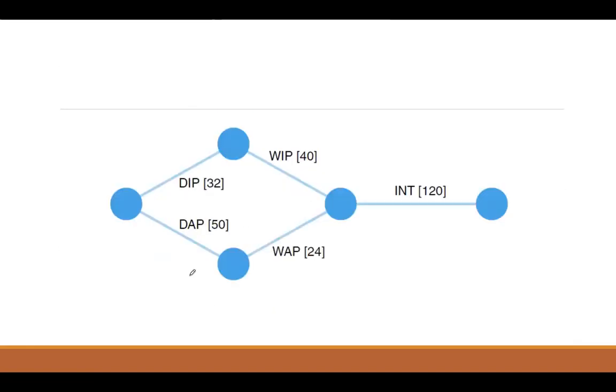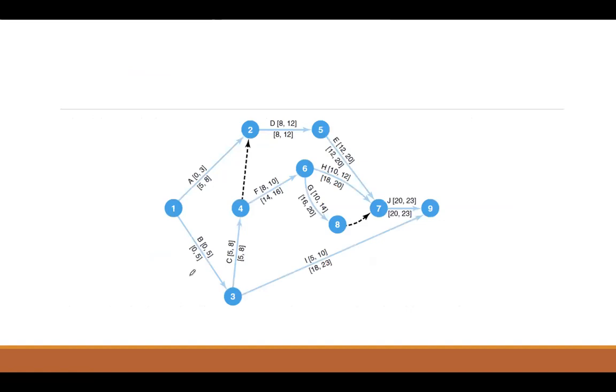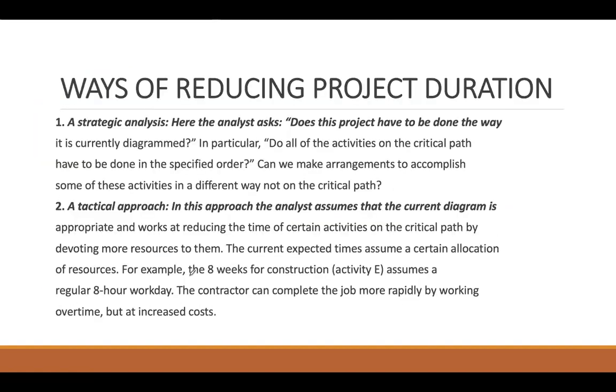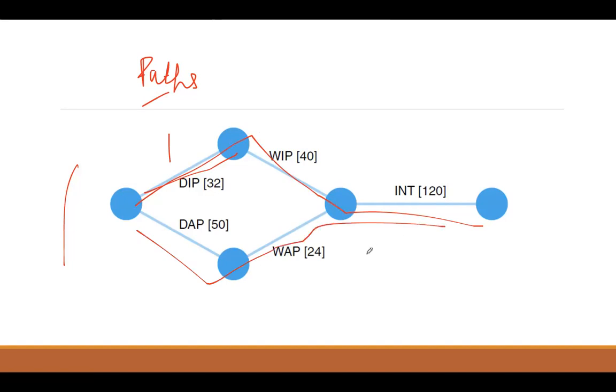So I'll show you one more way to calculate the critical path. Let me explain using this diagram. Suppose this is a very simple network diagram, right? First of all, we need to determine how many paths are being traversed in our network diagram. So what is a path? It is basically a sequence of activities from the start node to the end node. So here you can go from start to the last activity. The first path is this and the second path is this one, right? So there are two paths.